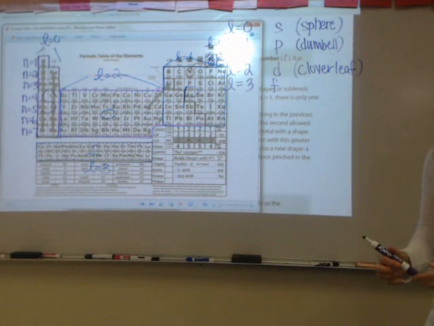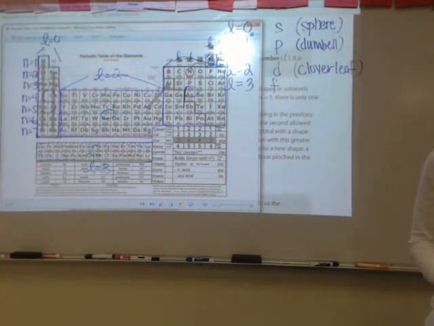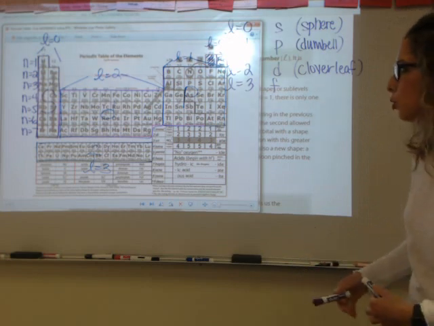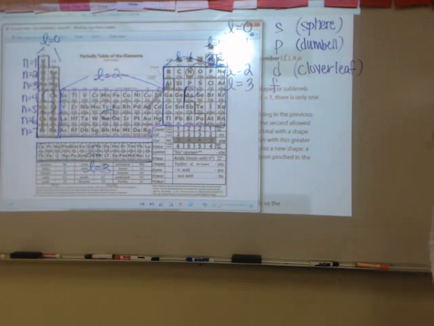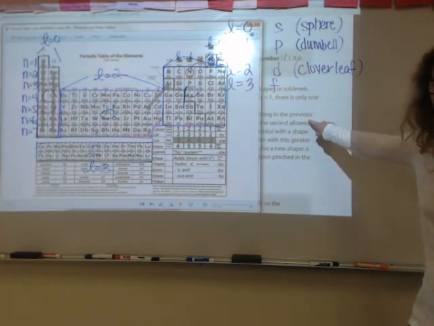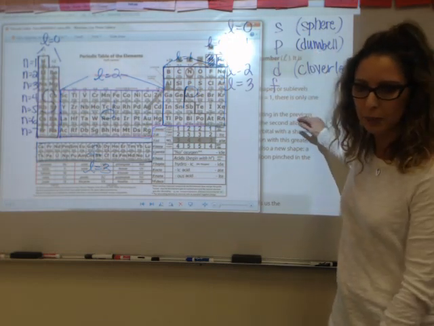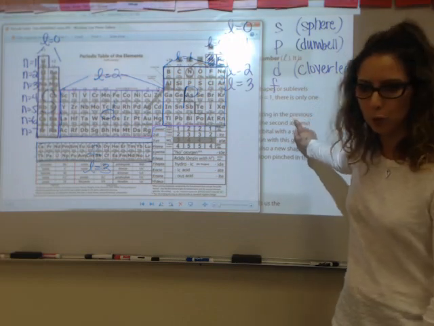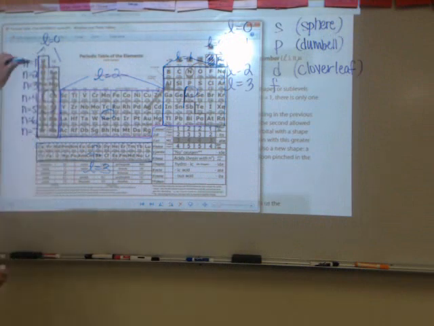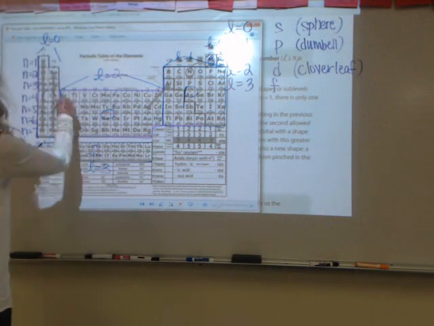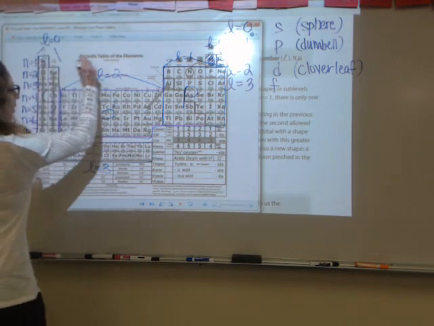Okay, so now one thing that I need to explain to you is that each energy level has one new orbital shape in addition to those existing in a previous level, and this is typed up here in your book. It's the very first sentence of the first paragraph underneath this highlighted portion: each new energy level has one new orbital shape in addition to those existing in the previous level. What does that mean? If I'm looking at n equals 1, I have the s's. Remember, these are all s's here. So all I have present is an s.